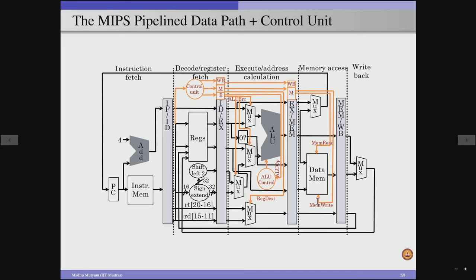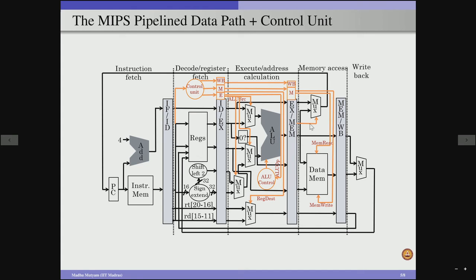And if it is a store operation, memory read is deselected but memory write is selected, and because we already send the address and the data here, if it is a store, then it will be written to the appropriate location. Whereas if it is a load instruction, then the address is given here and we go to the memory and read the data, and the data will be stored in a temporary register, or pipeline register, between this memory access stage and the write back.